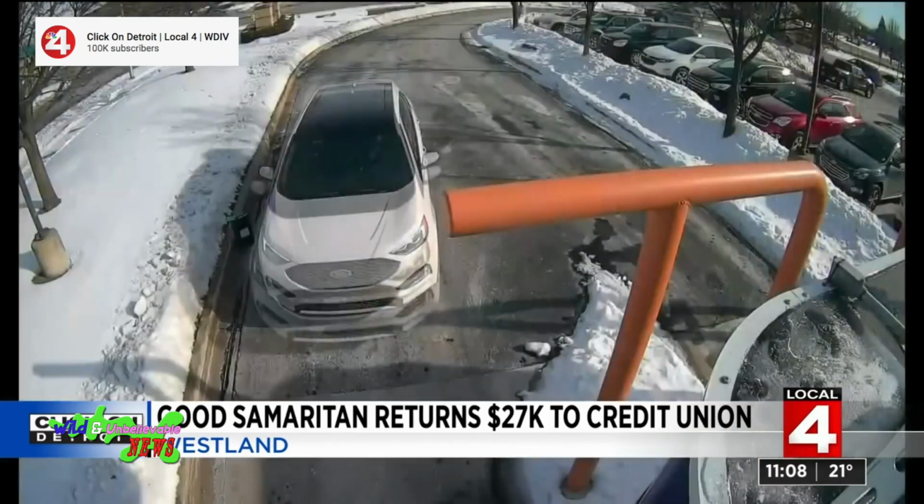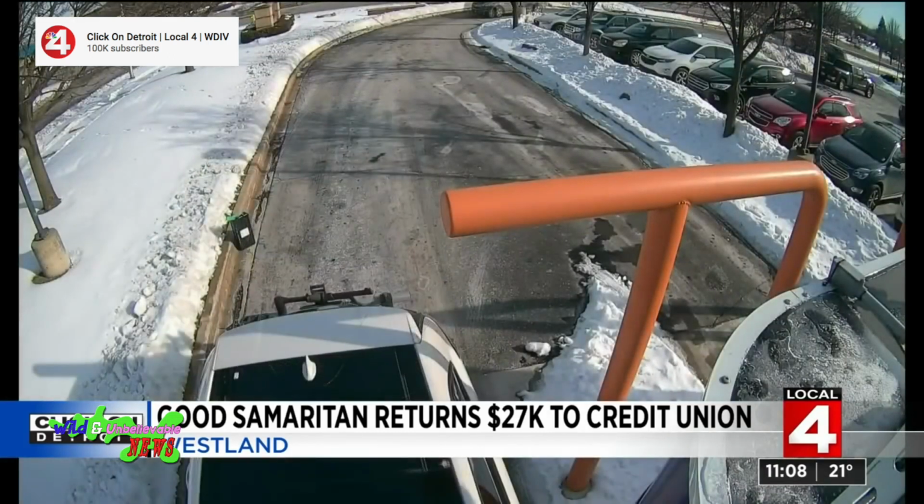Because if you think about it, maybe he took 13,000 and walked the rest inside and said, hey, I only found 27. But I guess the security camera shows it minute by minute, from him pulling out of the drive-through, getting out, and he literally just picked it up. He didn't go in his vehicle. He didn't cash out, take a couple hundred, maybe a couple thousand. No, he just walked straight into the bank and gave it back.